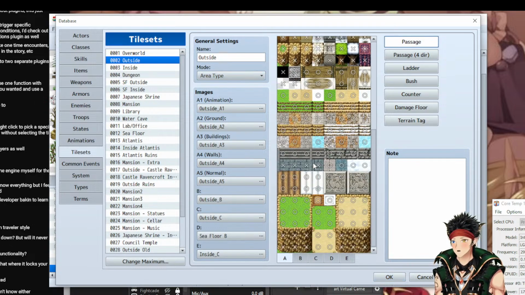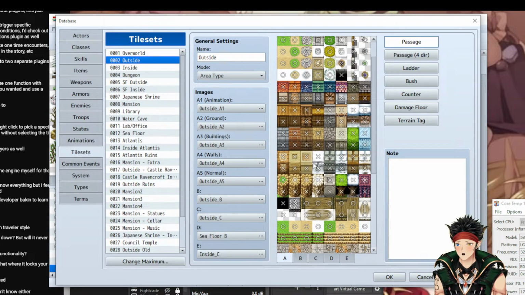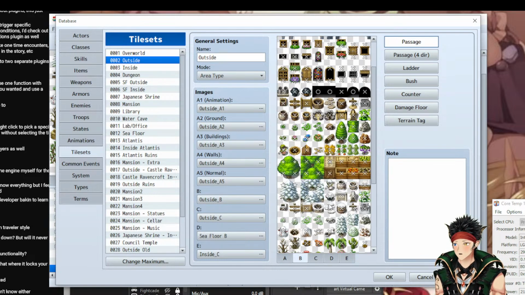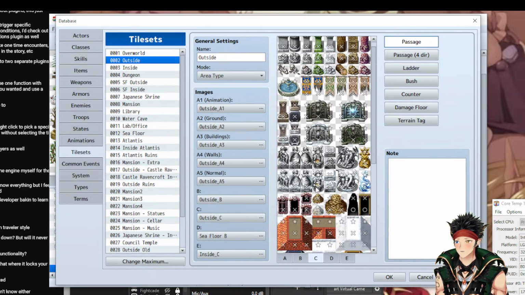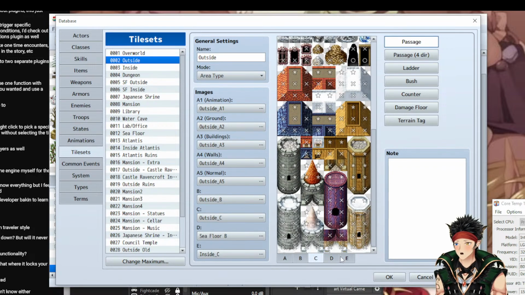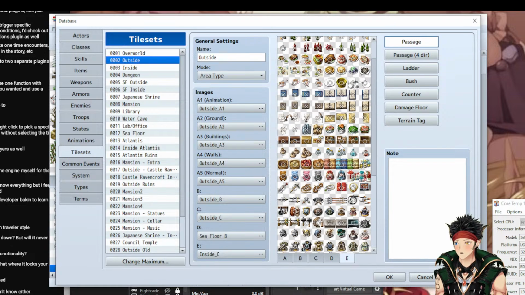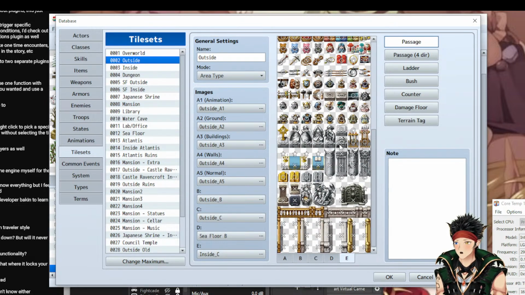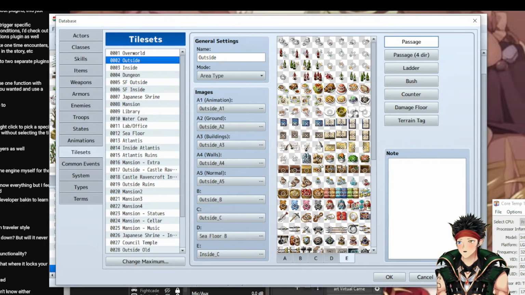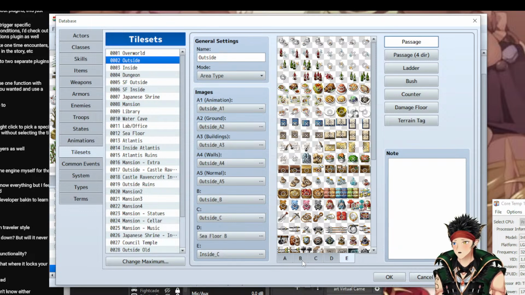So if you want to have a full map, a full layer 1, you need to have all of this set up. The rest is stuff that goes on top of it. So all of this will go on top of all of that. This is all just extra stuff that you will place on top of the layer A. And I believe some of these can go on top with other things. So I think you can stack 2 or 3 of the same thing on top of one another. I think it's 2. Let me see.